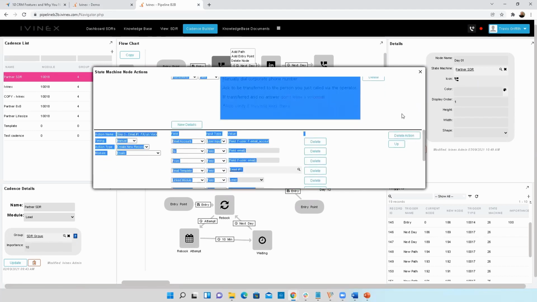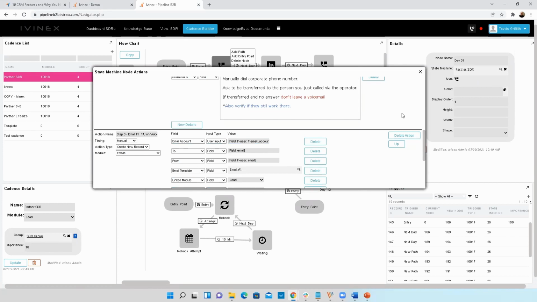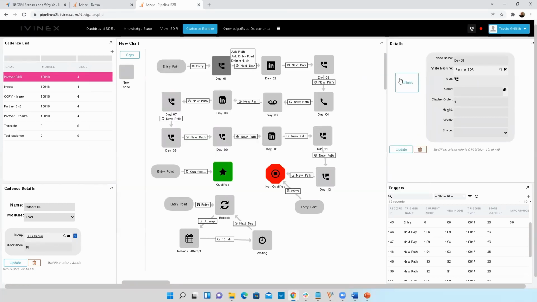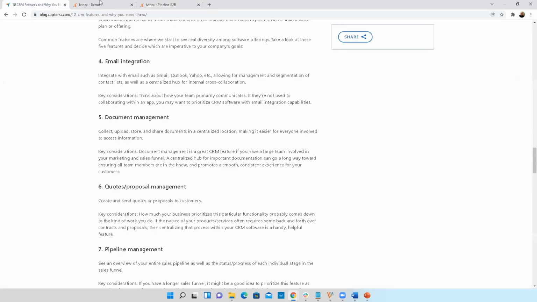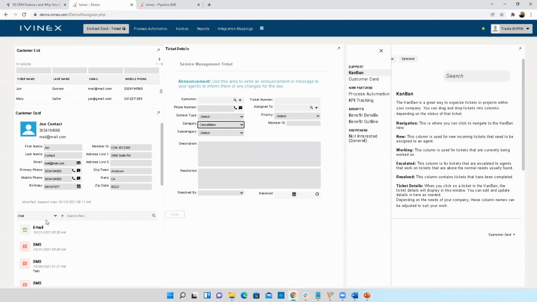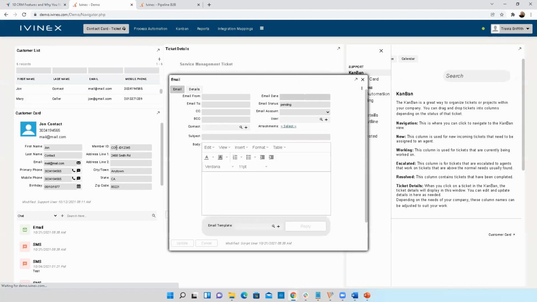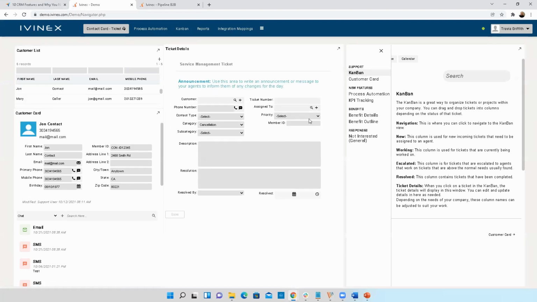So first off, we can connect email to your Outlook or to whatever server you're using. So if it's Outlook, if it's Google Suite, we won't have a problem as Ivenix connecting to that. So first off, we connect to your email. Secondly, we can create email tickets from inbound emails. That's very easy to do. And then we can automate email processes. We can attach emails, as you see here. Let me get to this screen. We can attach emails. So this email is attached to this customer. So I can pop up the details of that. So not only do we have email, we also have email ticketing.